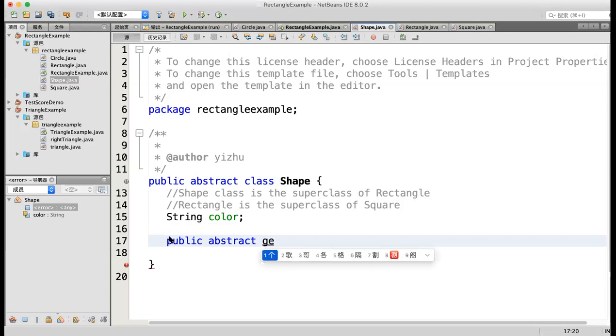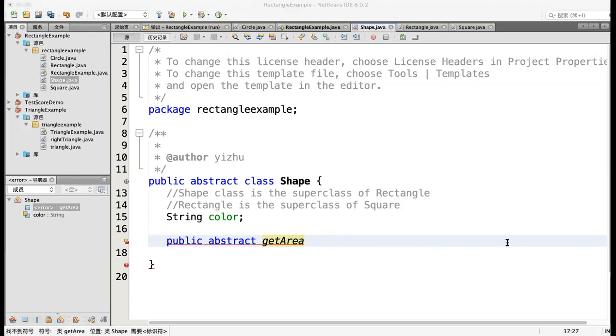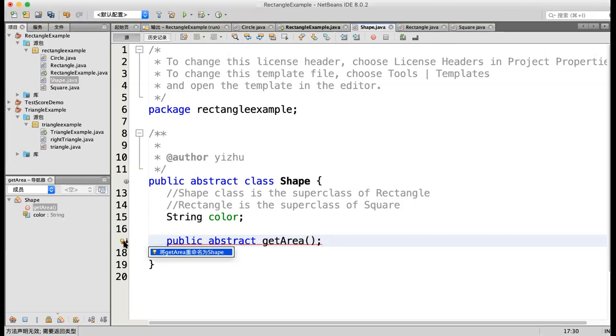I will call it getArea. So I will use getArea. Okay, so this is the abstract method.